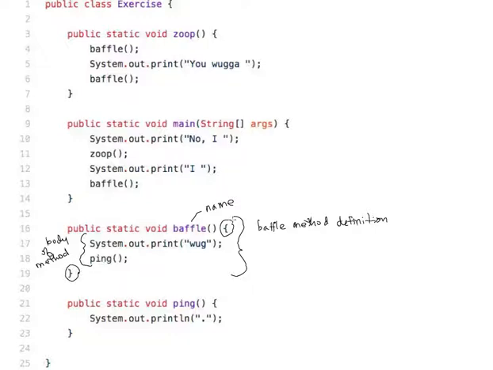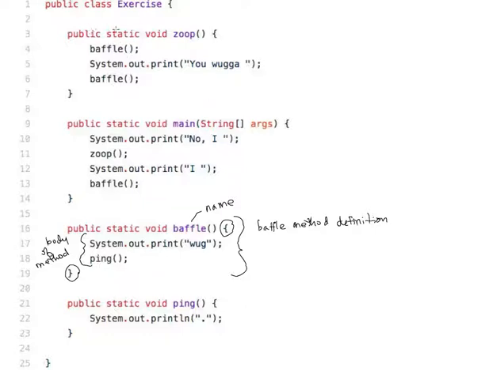These two braces define the body of the method, which I've marked here. Everything between the braces is what will happen when the baffle method actually runs. It doesn't run the method right here in the code. It just defines what is going to happen when you do run the method. Now, there are several places in this code where we actually are going to make the baffle method happen. So let's take a look at some of the first ones up at the top.